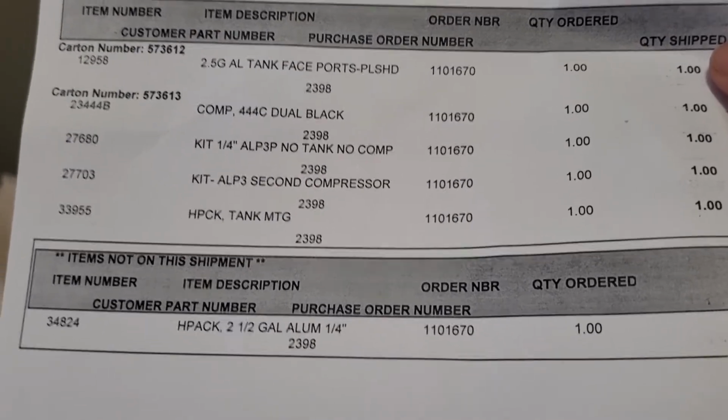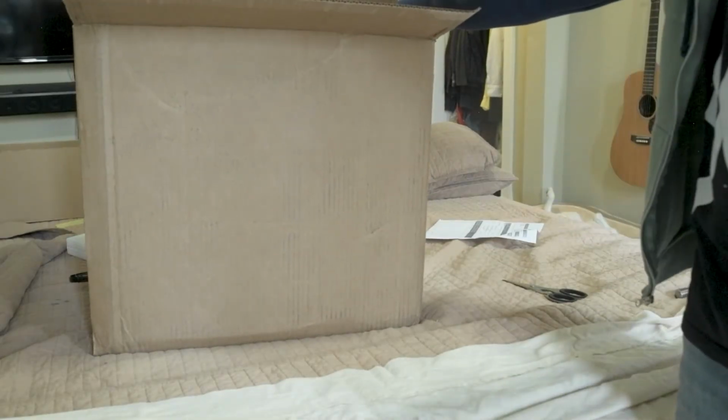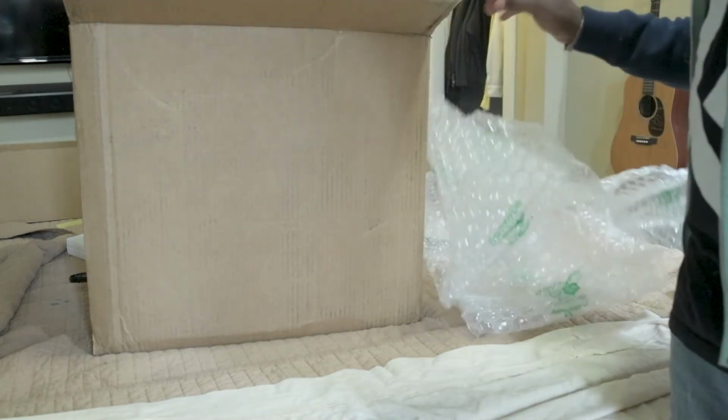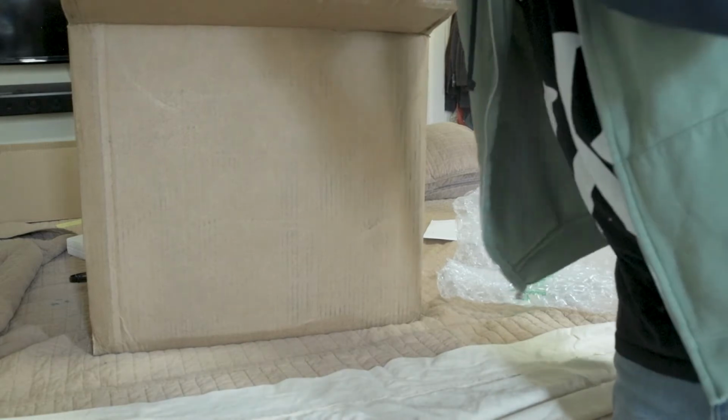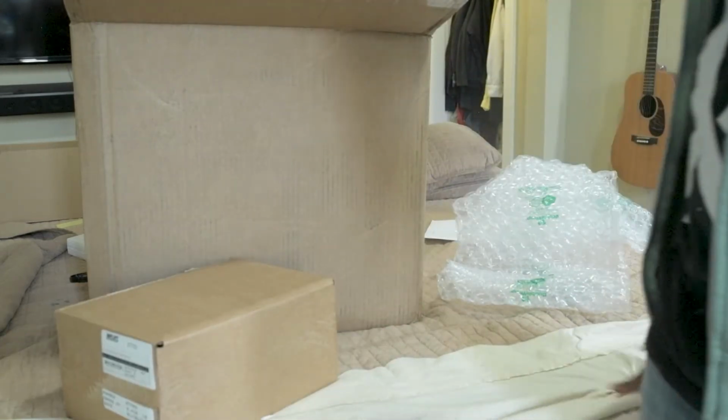Interesting. So there are no struts in here. So I guess that makes sense why nothing was from Fly Air, because we don't have the struts in here. That's a bit interesting, considering that I was told that this should have everything, but I'll make sure that there isn't some stuff that's outstanding. Oh wow. So what we have in here are boxes within boxes.